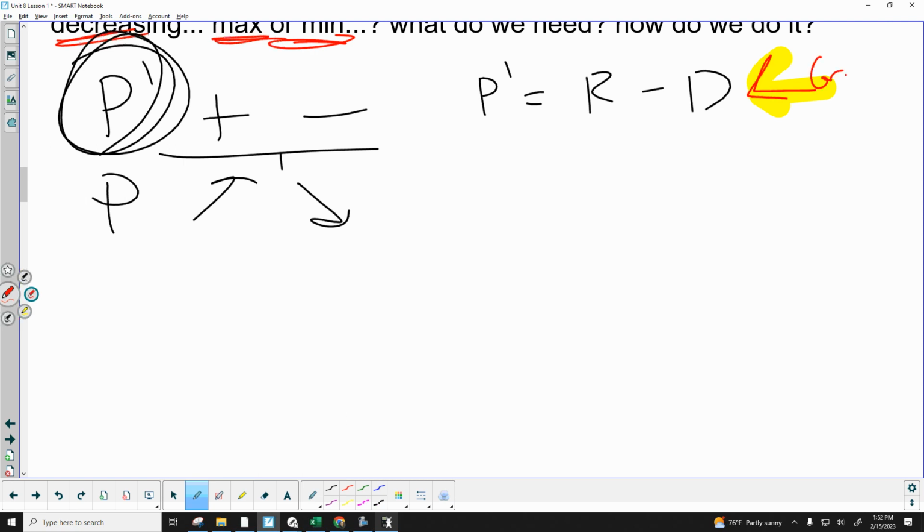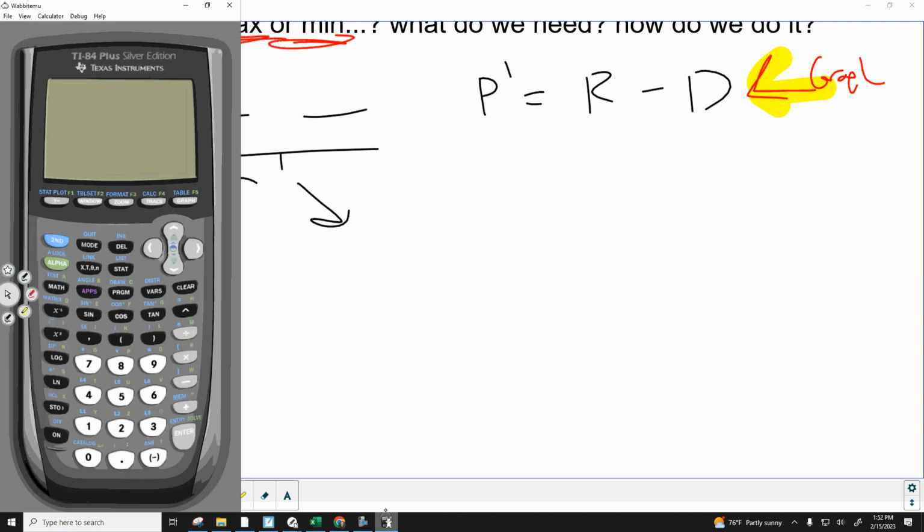Graph it. Do it. Now, you're probably going to be a little bit concerned, a little bit cautious. You're going to be like, okay, 20 sine T squared. That's the negative first. That's not going to work. 20 sine T squared over 35 minus, you tell me I need to subtract this entire D?